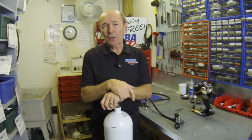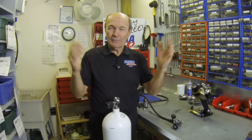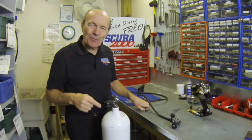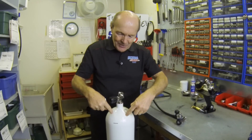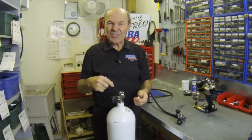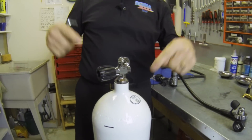It's a practical thing — like if your car goes 200 miles an hour you need special tires, but you don't need those on a Honda Civic. Up to 3,499 PSI the yoke is perfect. At 3,500 and higher, you must use a DIN — not because one is better, just technical necessity. This particular tank at 3,442 PSI is interesting: they chose 3,442 specifically so it stays under 3,500, meaning you can use a yoke regulator or a DIN if you prefer. It's convertible — you can screw in a DIN insert and it becomes a yoke valve.